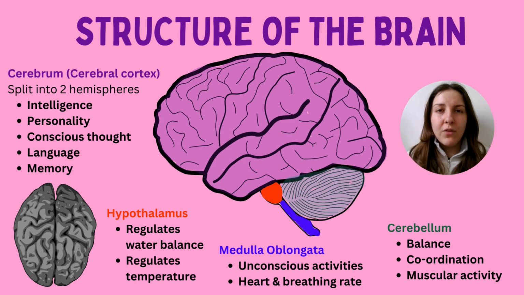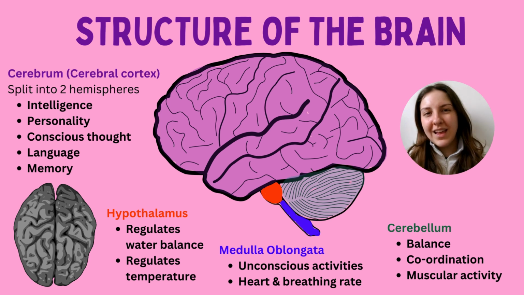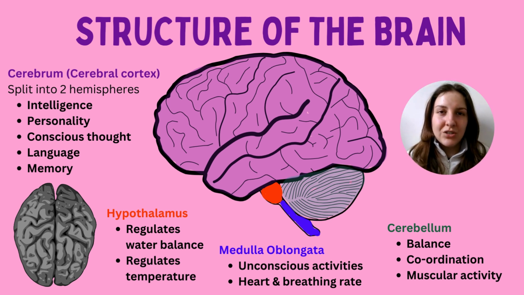The two hemispheres, by the way, some people believe one side of the brain is responsible for something and the other side is responsible for another part. There are lots of different connections that go on, but the corpus callosum connects the two hemispheres together, and that connection is really vital. In fact, the left side of the brain controls the right side of the body and vice versa. So parts of the brain do communicate with each other and other parts of the body as well. But those are the key points you need to know.